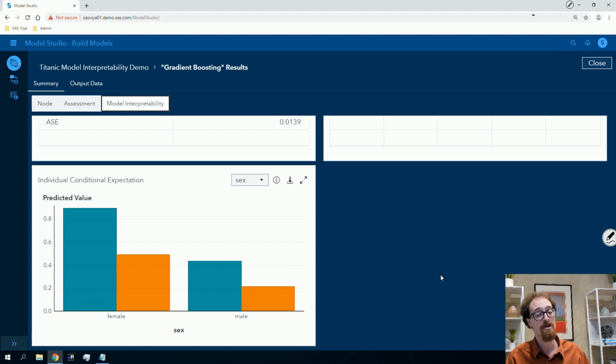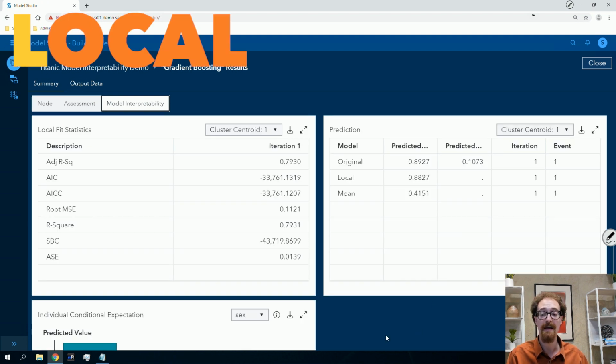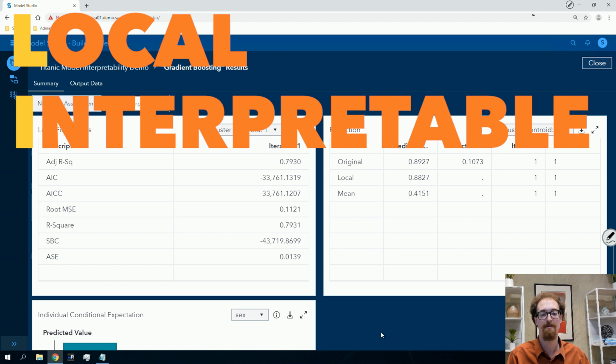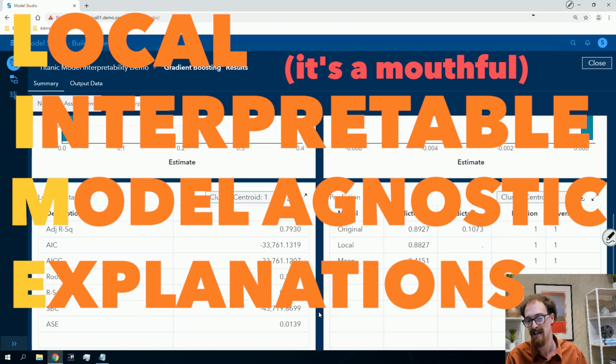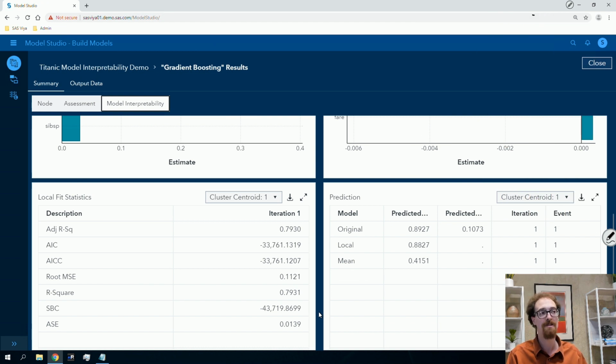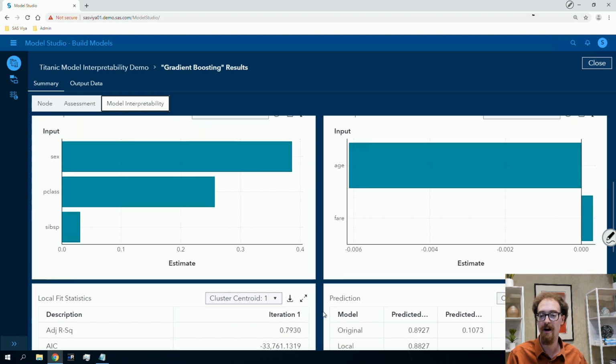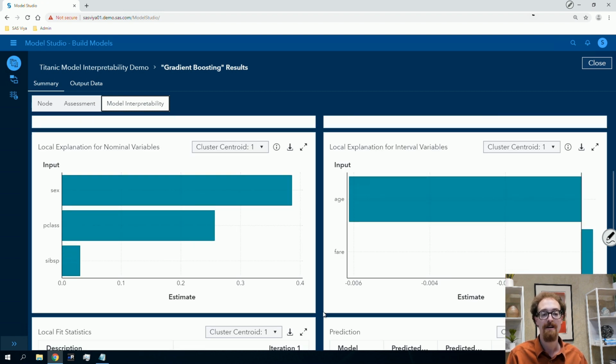Our next model interpretability result is local interpretable model agnostic explanations. These local interpretable model agnostic explanations, or LIME plots, or LIME models, I guess, because the E is for explanation in LIME, is basically doing a local linear fit to your data to try and explain your model using a linear regression locally. So we're taking an unexplainable model, like a neural network or a gradient boosting model, and we are explaining it locally using essentially a model that is only fit locally to the data.